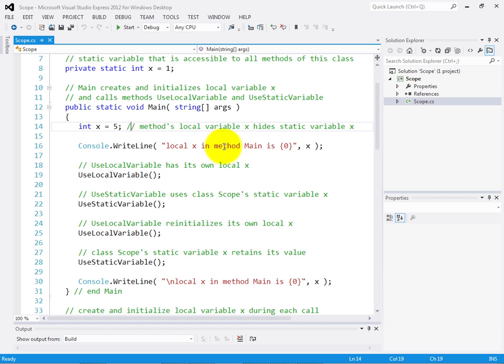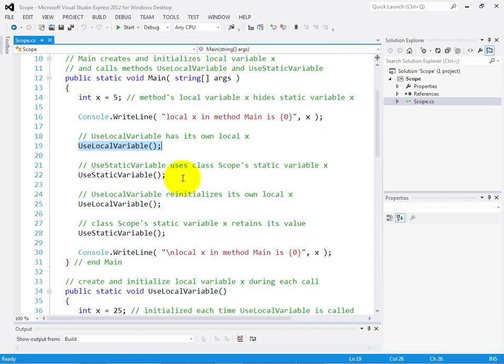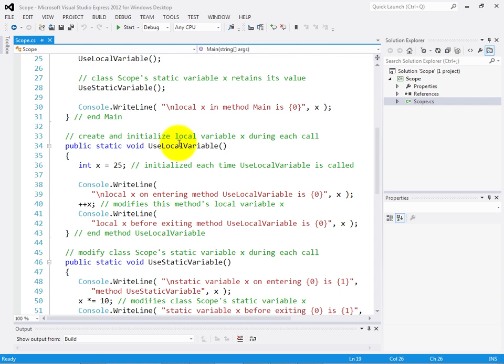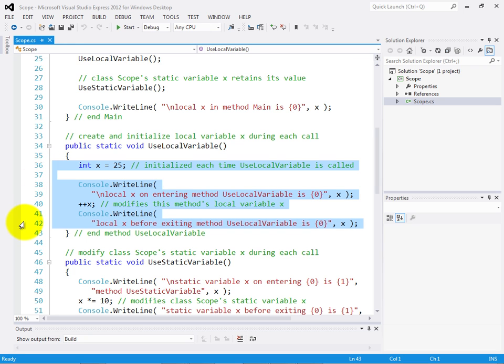After we display that value, we then call our method useLocalVariable, which is defined right below main here. And you can see that useLocalVariable also defines its own local x variable, this time initialized to 25. And to prove to you that it's a separate x from the one in main and from the field x with the value 1, we go ahead and display that value, then add 1 to it and display the value again.